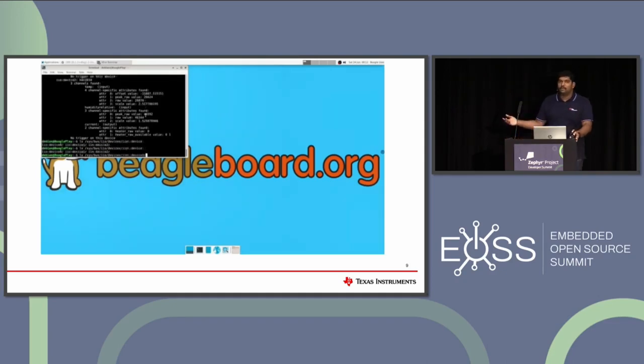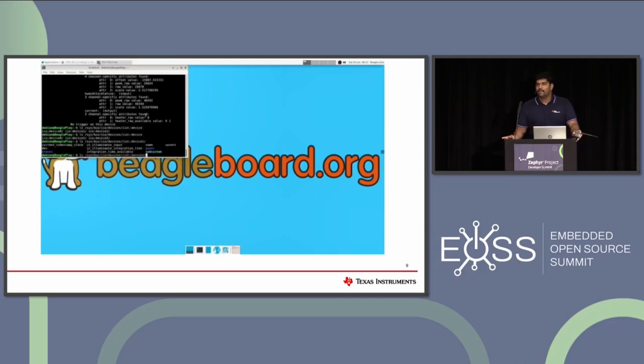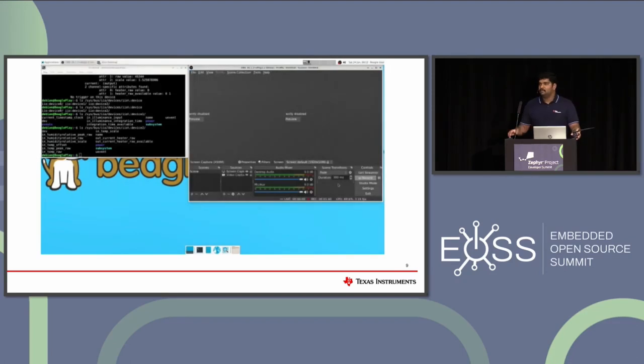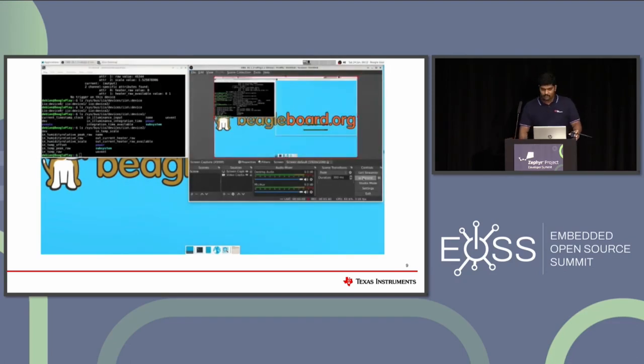And also in Linux, almost everything is a file. So reading sensors and controlling actuators is all simplified as simple file operations, and you don't need to do any low-level development. I showed this for the light sensor and the humidity sensor that are on this board. You can even add on all these mikroBUS add-on boards and make them work with the same system.